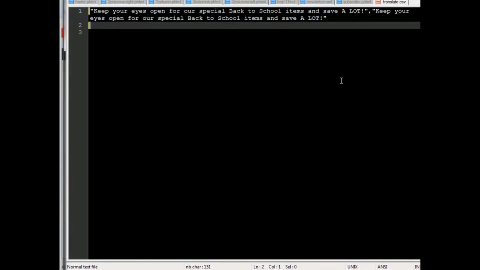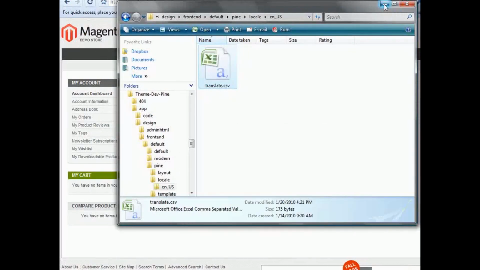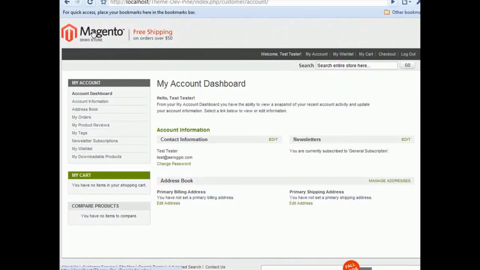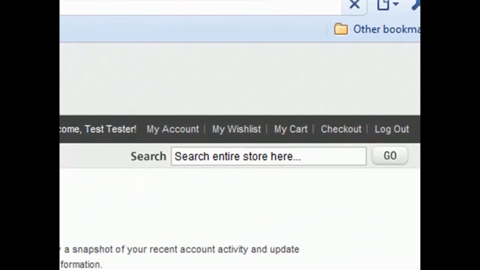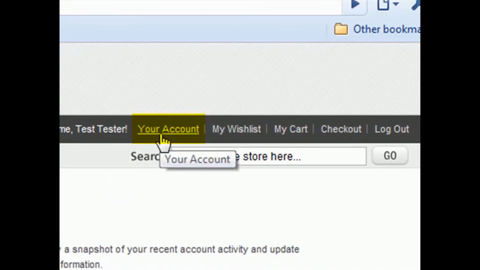You can see I've got this one thing up at the top. I'm just going to put in here my account, comma, your account. I can't remember to save my life if I have to have that in quotes or not, but we'll just save this and see what happens. Let's come back to the home page or to this page and let's refresh. Waiting, connecting, change. So no quotes needed. So you can see that now this says your account, which is exactly the result that I was looking for.